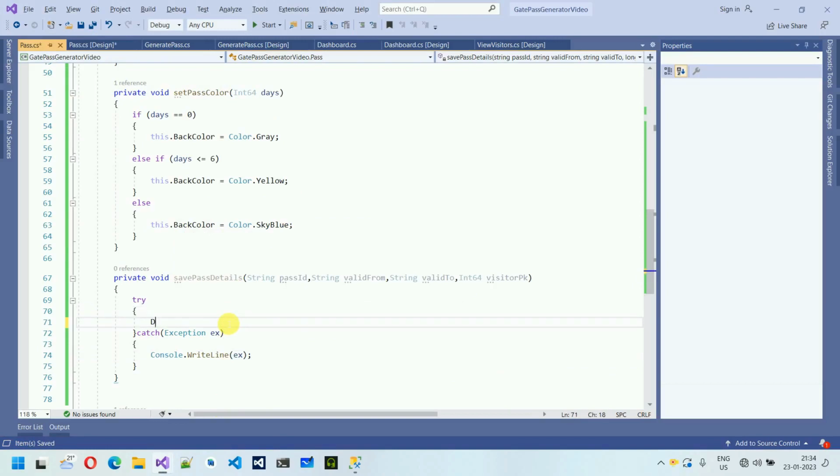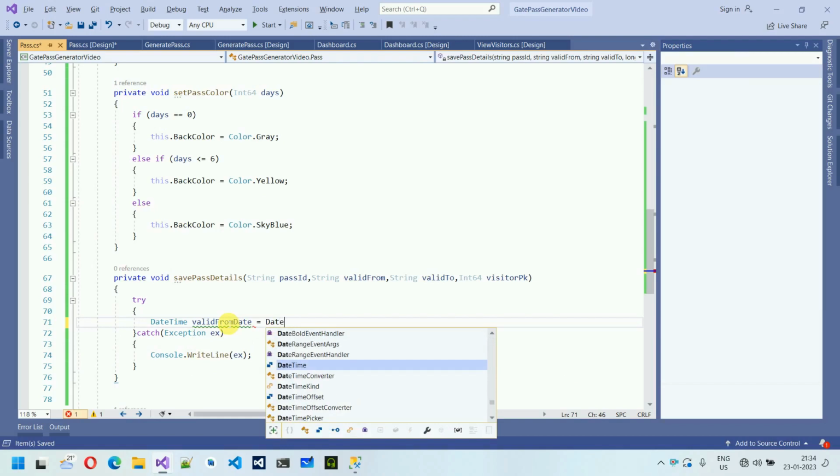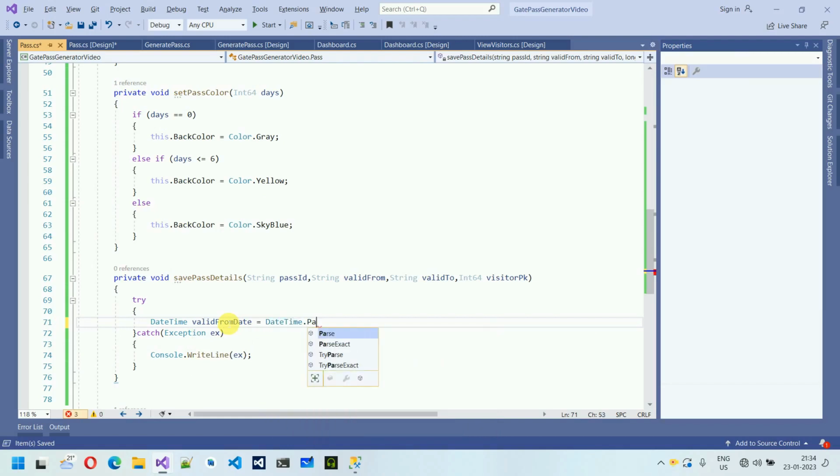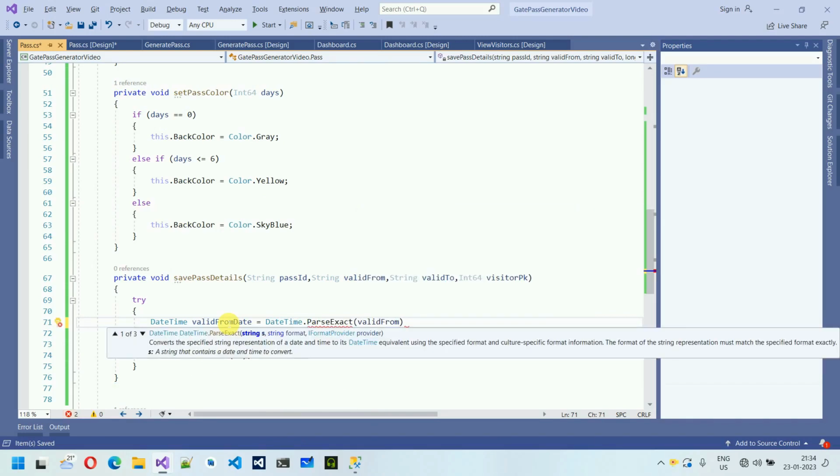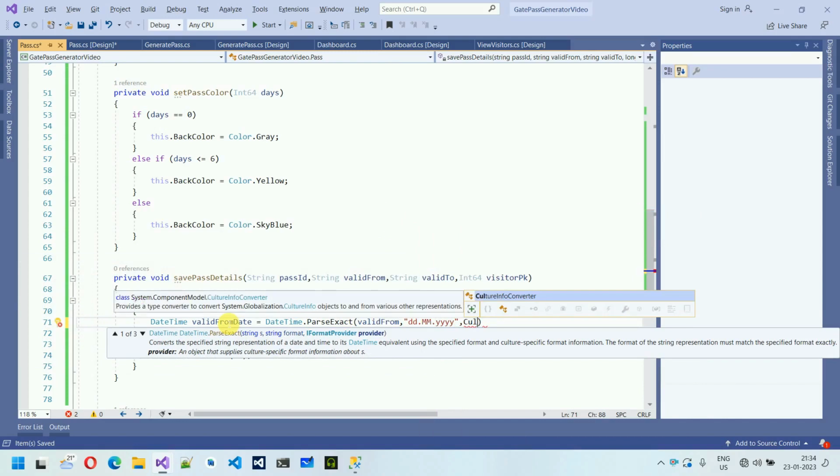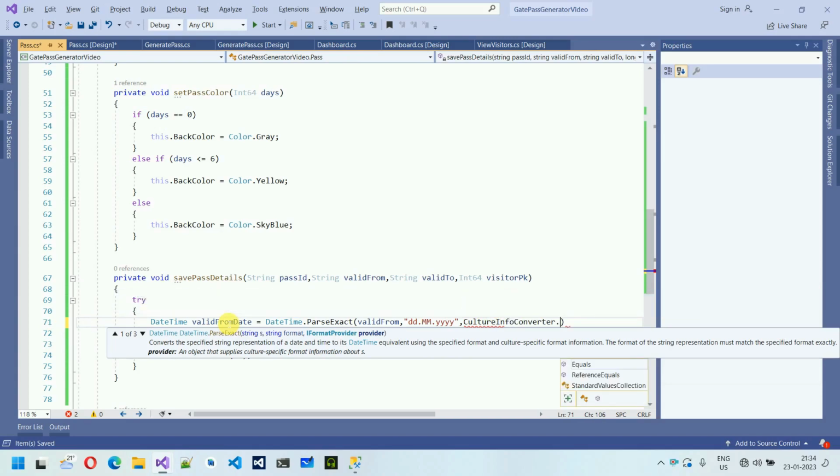And first thing, we will convert the date time from string to date time. So validFromDate is equal to DateTime.ParseExact. Inside this one, we have to pass validFrom, comma, dd.MM.yyyy, comma, CultureInfo.InvariantCulture, like this one.